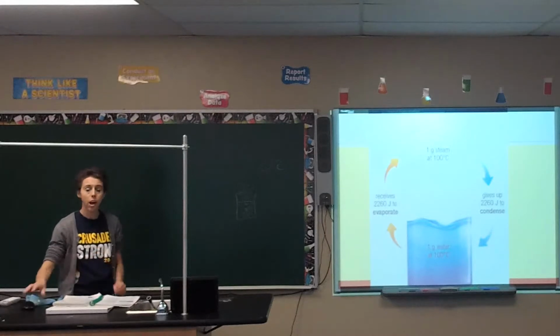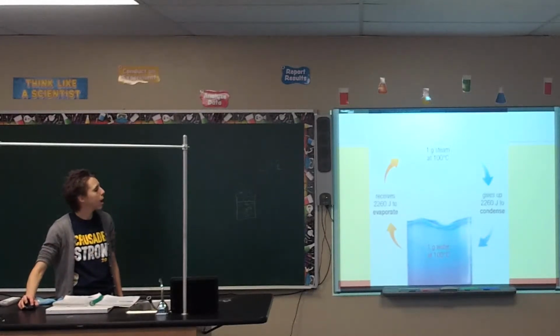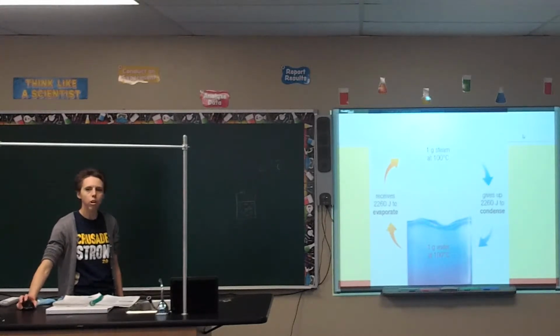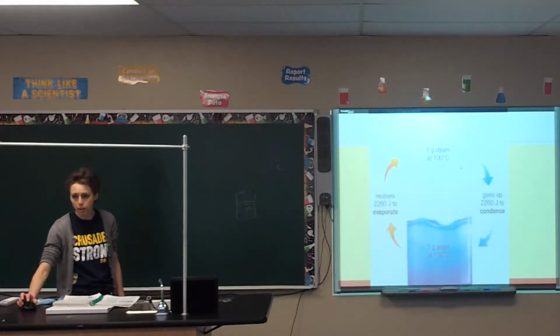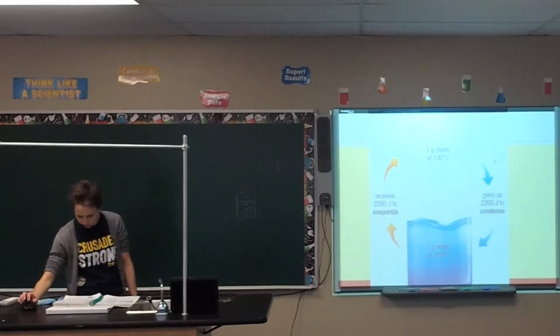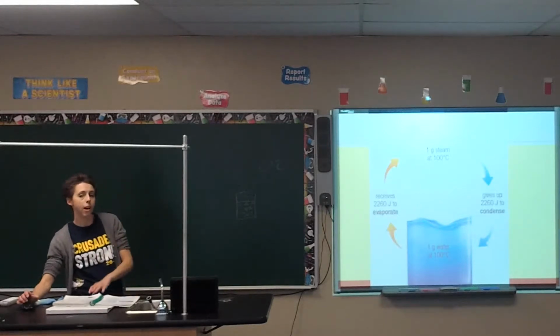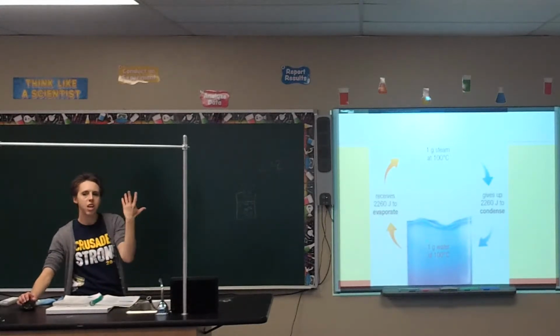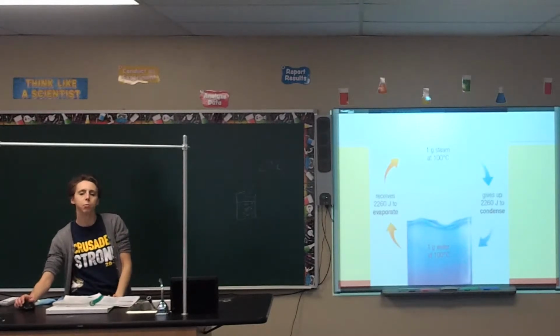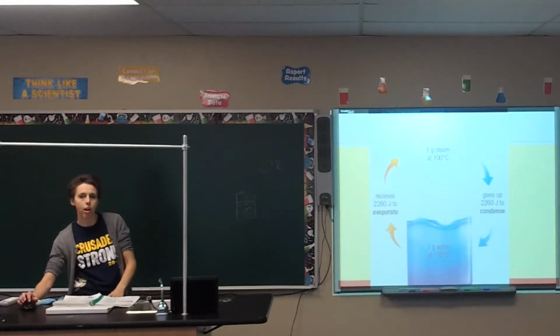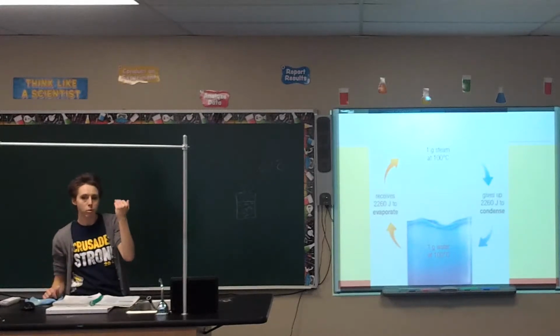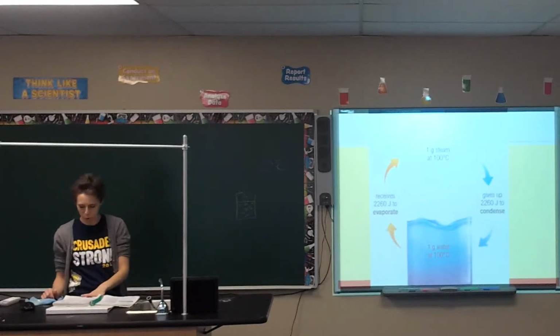So if it's dry outside, a lot of that water vapor wants to escape and move far away from it. If there's a lot of water in the air, then the water won't evaporate as easily. Because of that, there's a higher vapor pressure, where the evaporated water is just hovering, and so it's contributing and adding in extra pressure. That's probably the reason why down here in the South, whenever you sweat, the sweat just stays on you and you feel gross and nasty. But if you go to Arizona or somewhere drier, the sweat will evaporate off you faster because there's fewer molecules of water in the air to begin with.